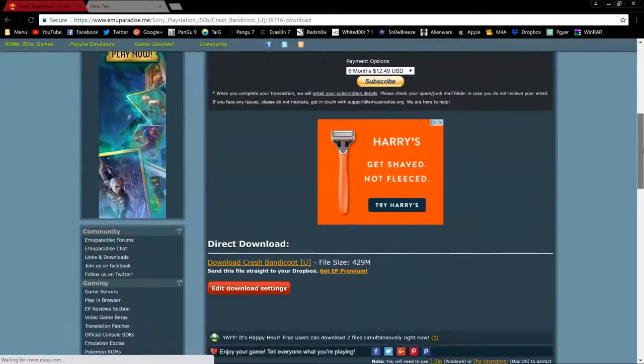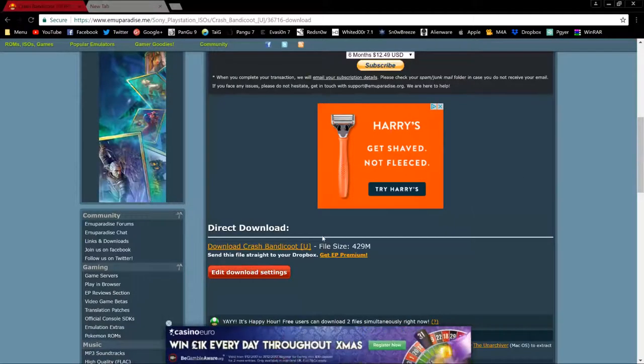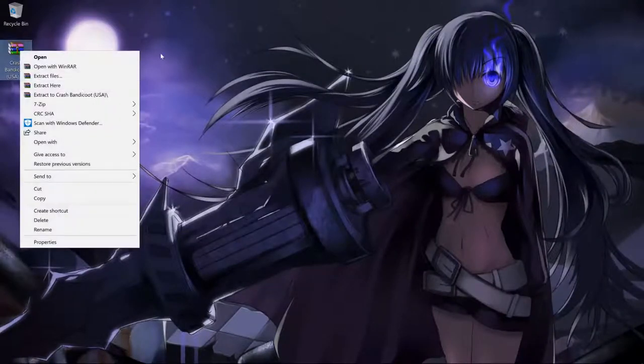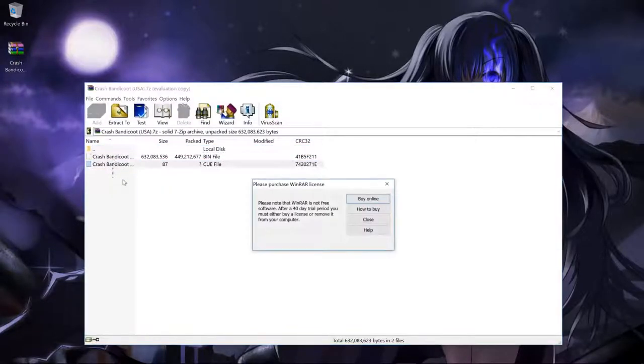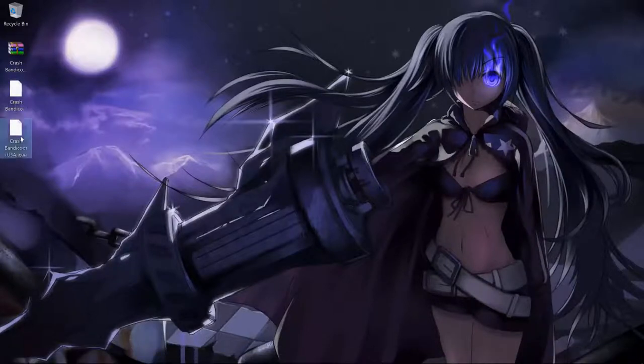It may at this point ask you to verify that you're not a bot — type in the words you see on screen and then hit download again. Once the game's downloaded it will be in a zip. Any zip software will do — you can right-click and extract here, or double-click into it and drag the files out. It will most likely be a .bin and a .cue, or an ISO and an accompanying file, or a .img and an accompanying file. Whatever comes out of the zip, those are the game files we're going to use.